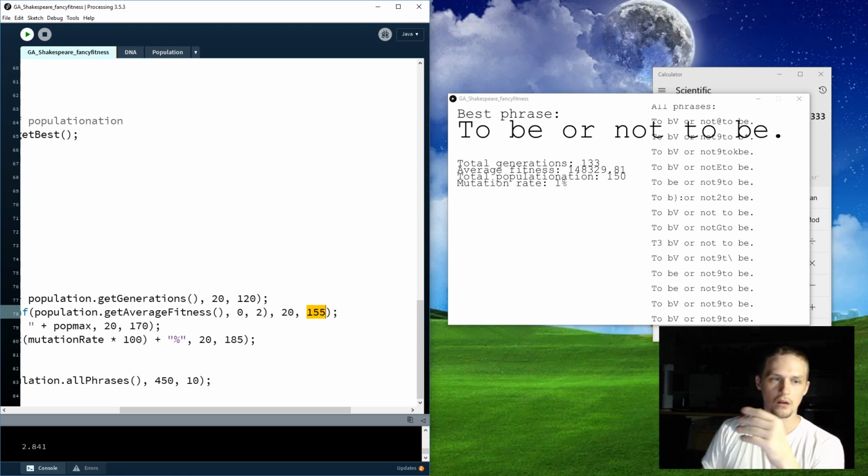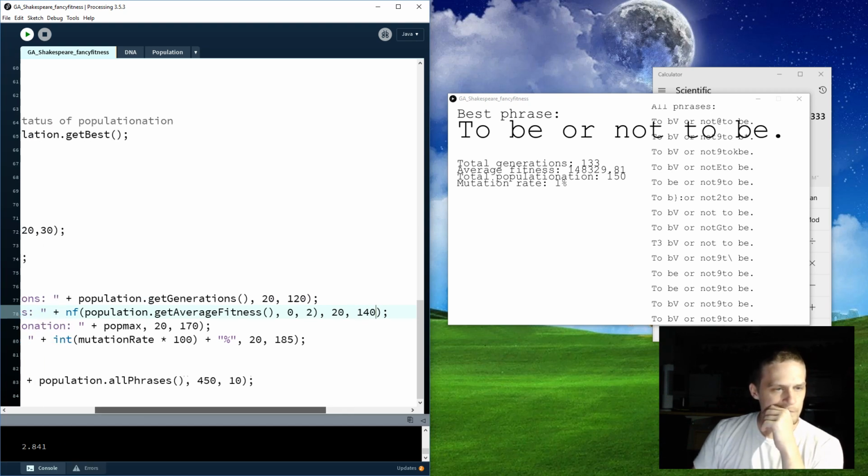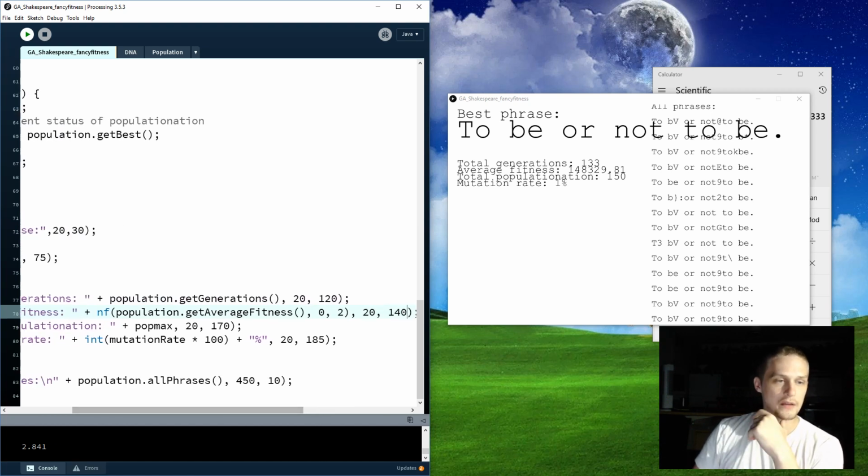What if I make it 20 apart rather than 15? Because I know I doubled the size of everything. Let's go with 140. This is 170, which is an additional 15, so I'm going to make this 20, which is 160. And then 185, I'm going to make it 180.